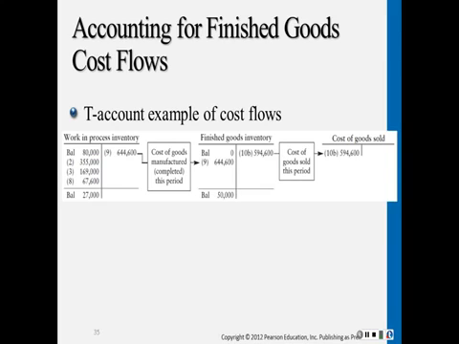These T accounts show the flow of costs through the accounts. When a job is completed, the amount is transferred from work in process to finished goods. When a job is sold, the cost is transferred to the cost of goods sold account. We end the period with other jobs started but not finished, $27,000 ending balance in work in process inventory, and jobs completed but not sold, $50,000 ending balance of finished goods inventory.